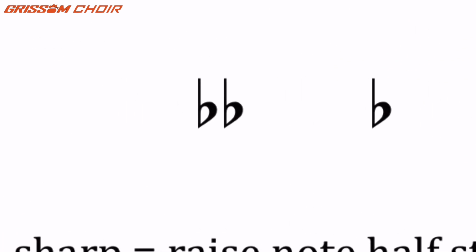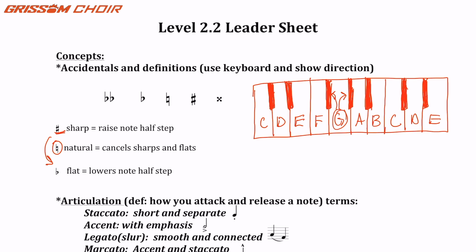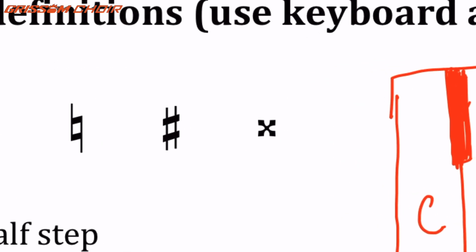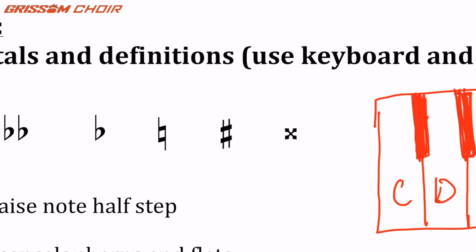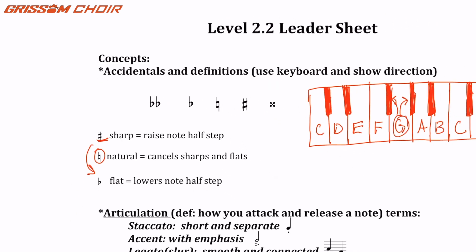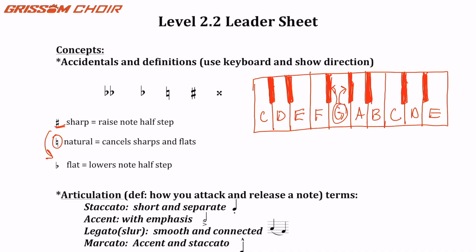This first one, you say it just like it looks, a double flat. It would lower the note by 2 half steps. We can also call that a whole step. A half plus a half equals a whole, so 2 half steps equals a whole step, lowering it by 2 half steps. The weird X symbol with little dots on the side of it, that is a double sharp. The double sharp will raise the note by 2 half steps or raise it by 1 whole step. So again, the sharp raises a note by half a step. The natural cancels out the sharps and flats, and the flat lowers the note by half a step.